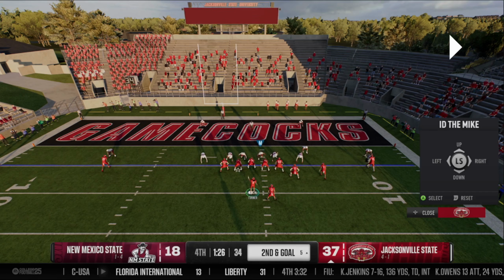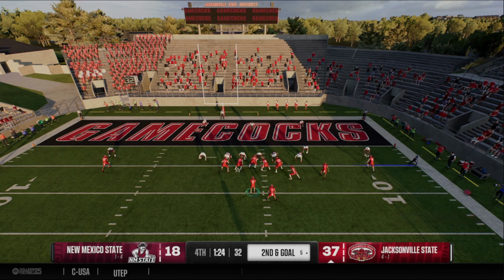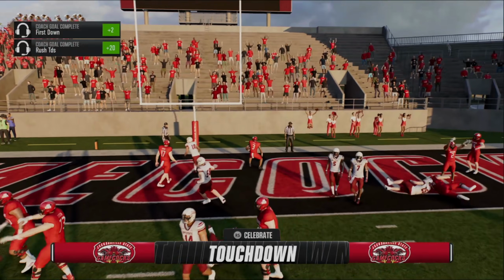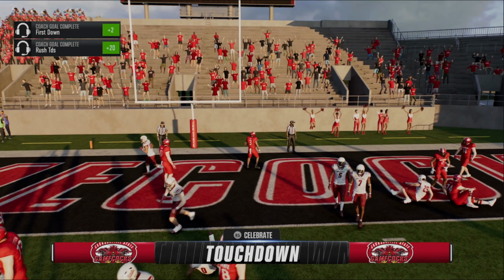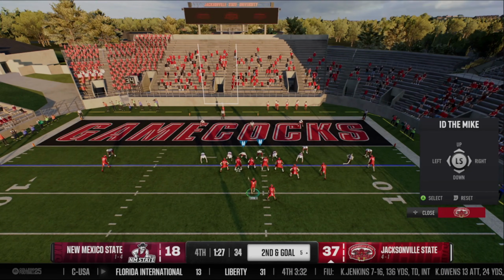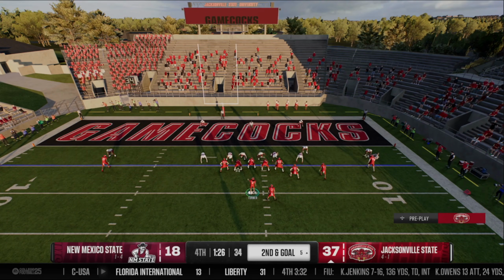So let's go ahead, identify that mic, and we'll run the play again, and you're going to see that it is a nice clean lane. And if we were further out, that's probably a big, long touchdown run. Let me go back to the beginning again. Again, we're going to get that nice block.